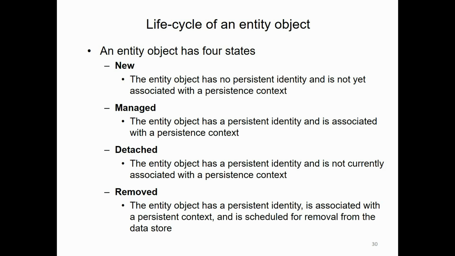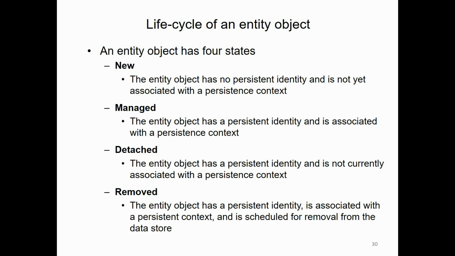If we want to, we can detach these objects. Detaching them does not destroy them. It will maintain its persistent identity, but it is not linked anymore. It's not associated with the row in the table. So once we've detached it, if we were to change any of its values, the changes would occur in the object, but they would not occur in the database because it is detached. We can also remove the object, which basically means that that object is detached from the database and the row that it represents will be flagged for deletion. So those are the four states.